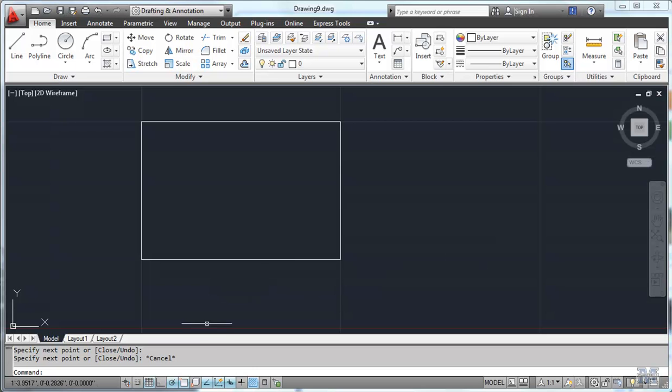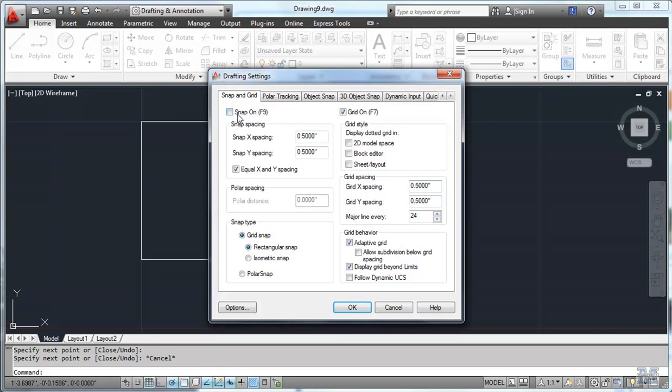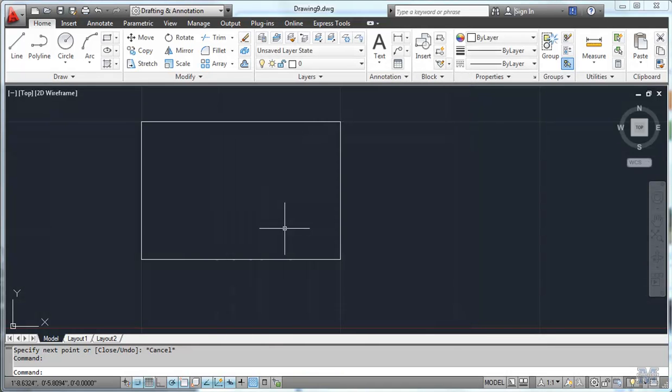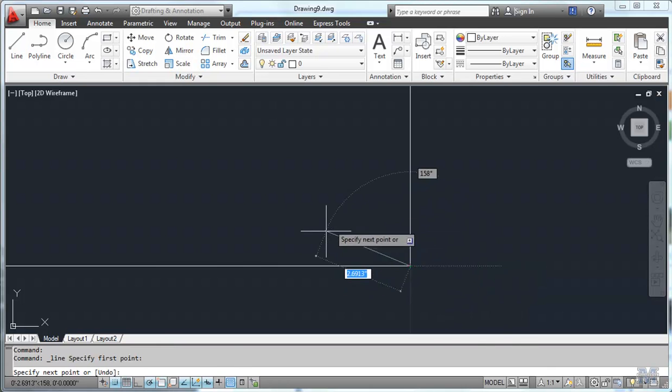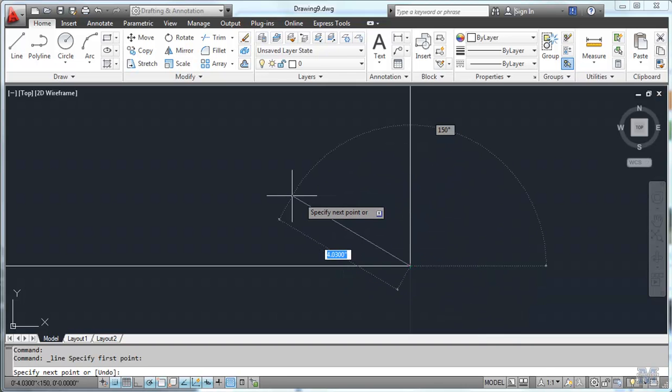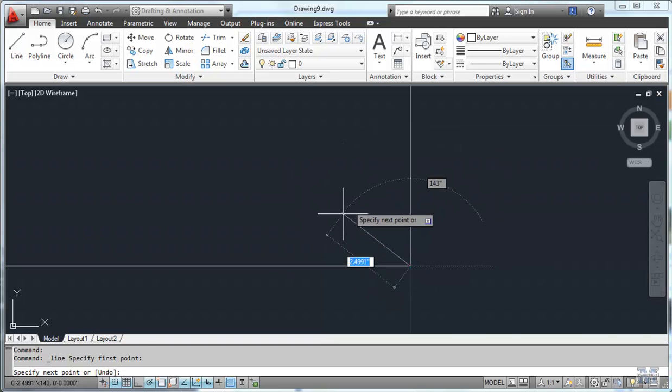We can also, in that same grid settings, turn the snap on. That makes it so that you can only click on stuff to the nearest 1/2 inch. So if we zoom in a little farther, I start drawing a line. See how the cursor jumps between grid lines? It'll only go to the nearest 1/2 inch, which may work out to be kind of handy.